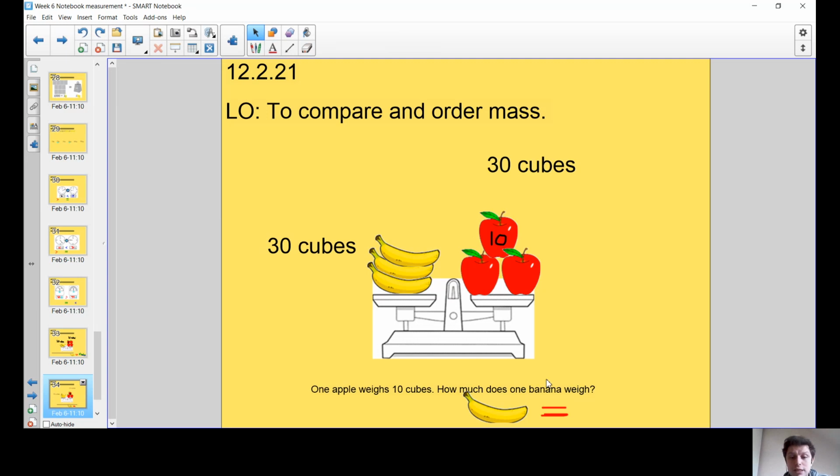Well, to get from 3 to 1, we have to divide by 3. So we have to do the same to 30. 30 divided by 3, which hopefully you're ahead of me, equals 10 cubes. Once again, make sure you're writing down cubes to say what units you are working in.